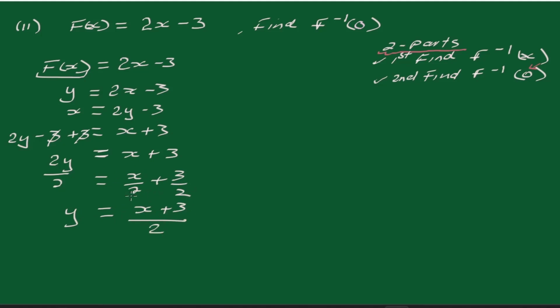So if you have a common denominator in our fraction, just express the numerator over a common denominator, in this case 2. And this is our inverse function. Indicate that this is our inverse function. So our inverse function is f inverse of x equals x plus 3 all over 2. So this is our inverse function here. Remember, x represents the input to the function, right? So we haven't inputted anything into the function as yet.